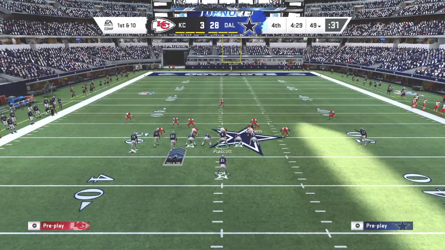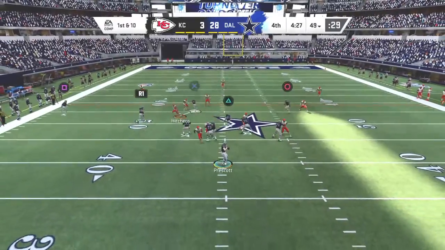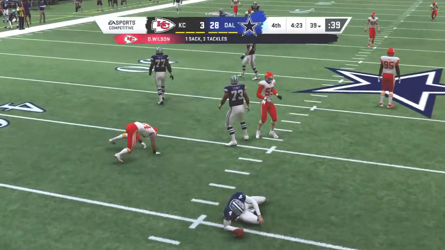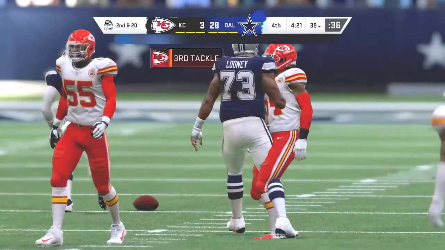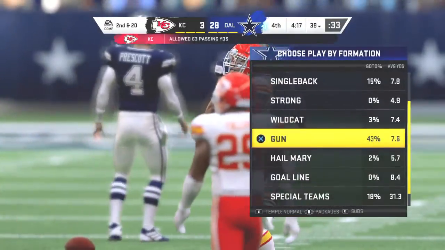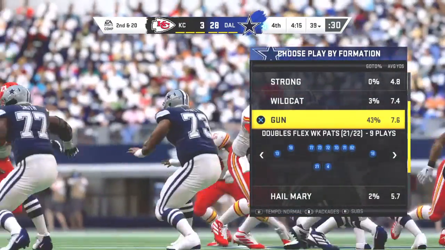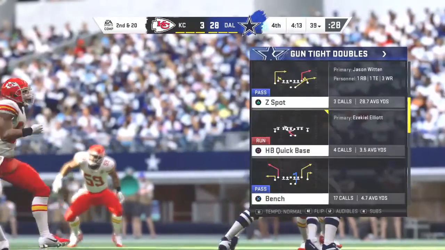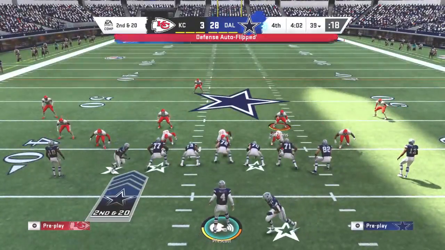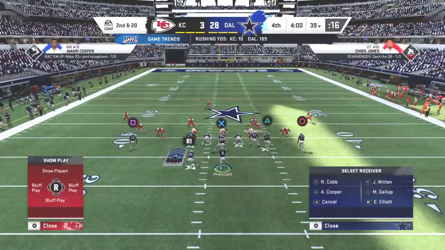So good starting field position for him here as they come up 1st and 10. Just shy of midfield at the 49. Nowhere to escape, and he goes down. Well, so much for setting the tone of the drive offensively. Giving up a big sack that loses that kind of yardage, not a great start. So now 20 yards to go on 2nd down after the sack. Work to be done.